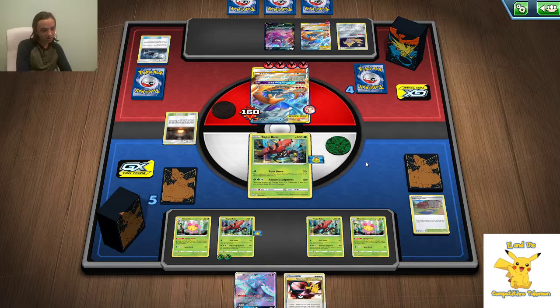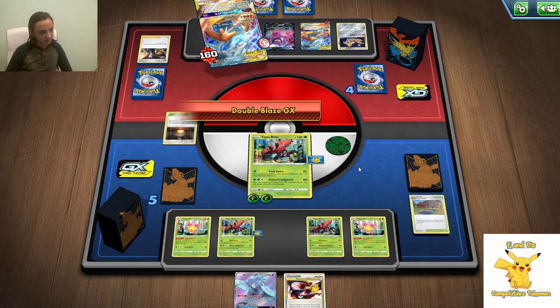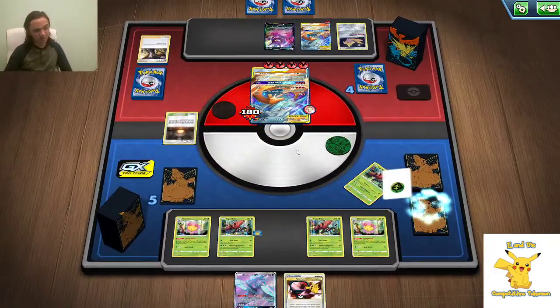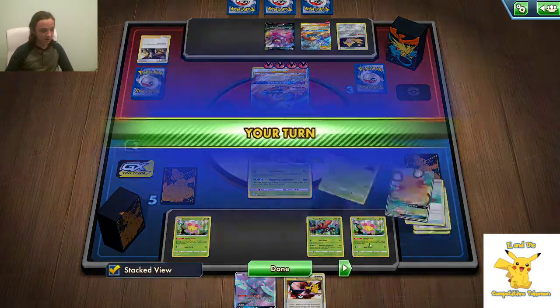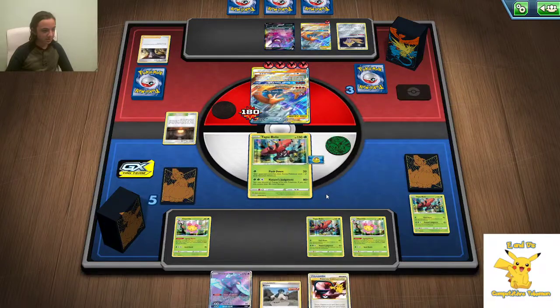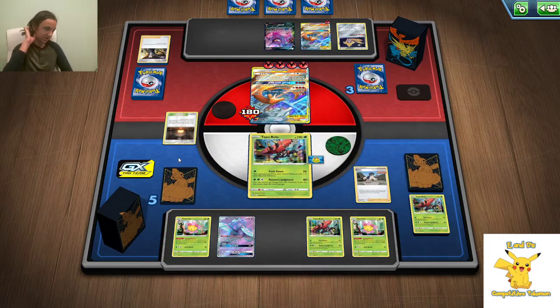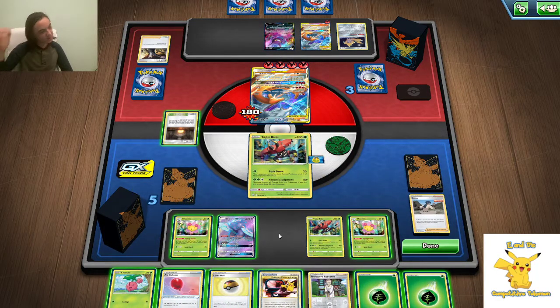Okay, so they find the Hearth, which is kind of annoying. But, okay, so they have a boss there, which is very annoying. And they go for the GX attack. I'm not sure why you ever GX there instead of Outrage, but probably just a misplay on their part. So hopefully we can take a knockout here. We find the Bruno, which is huge. We find some energy. We do need one more.